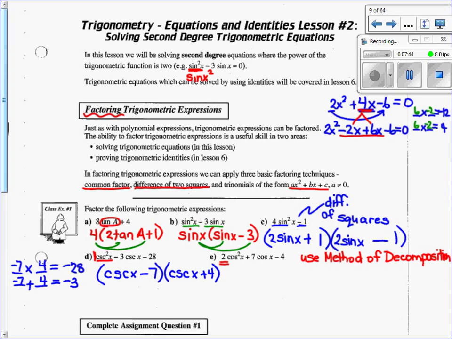Okay, so now again, remember, you group your first two and you group your last two. Leave your sign in the middle where it is. And now we can do some factoring of common factors. So I'm going to factor out a 2x. If I do that, I'm left with 1x and minus 1. And then if I do that here, I'm going to factor out a 6, and I'm left with x minus 1. And remember, you want these two factors to always be the same. You'll know you've done it right if they are.